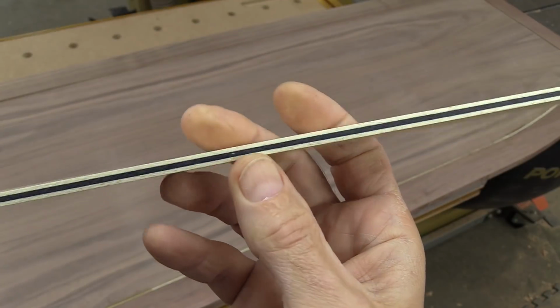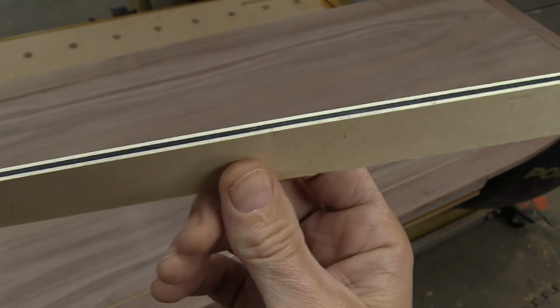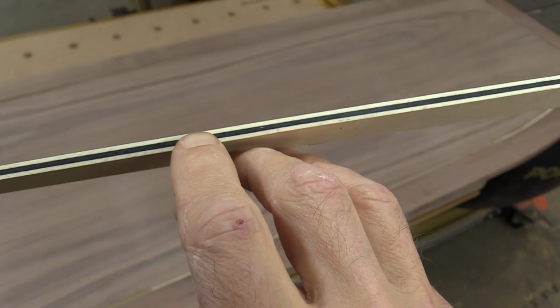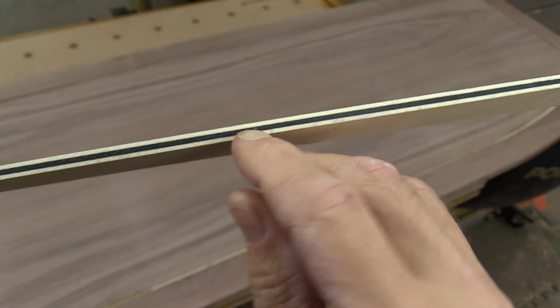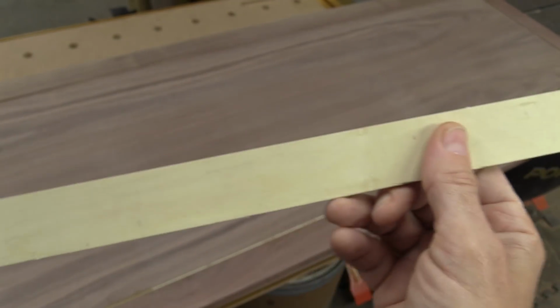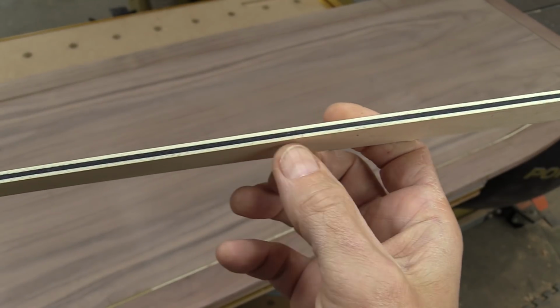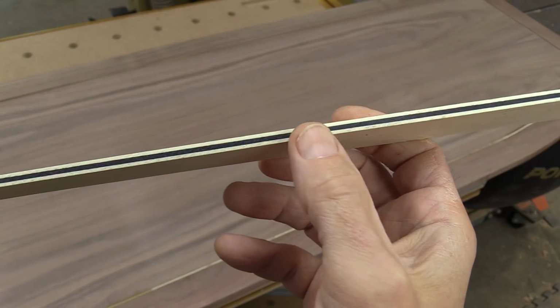Well, here's the inlay that I'm going to be using. A friend of mine, Freddie Roman, made this for me, and it's holly on the outside. On the inside, it's a poplar core that's been dyed black. Like I said, it's about 3/16 of an inch. And this is a 3-foot long section, so I need to put a couple scarf joints in for the longer areas. But first I need to cut this down to size on the bandsaw.